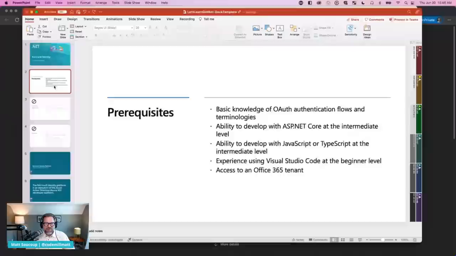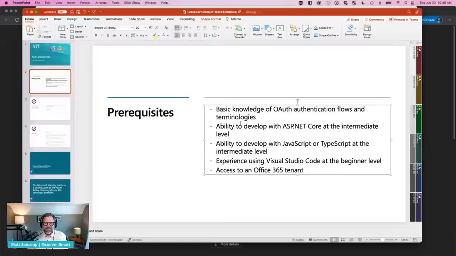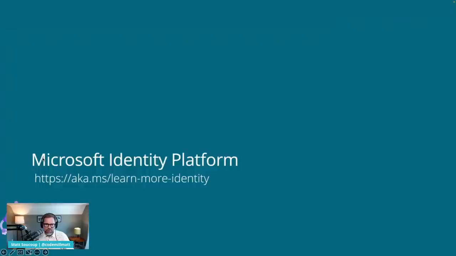Authentication flows and the terminologies all going into it, that's a lot to know. And just by going over what Cam covered, you can see it's really easy to get a lot of stuff thrown at you. So I'm going to try to keep it as simple as possible. We'll gloss over a lot of the details, but hopefully ask in the chat. Jamie, feel free to interrupt. I'll try to keep it top level, but we'll go down to the details as much as we can.